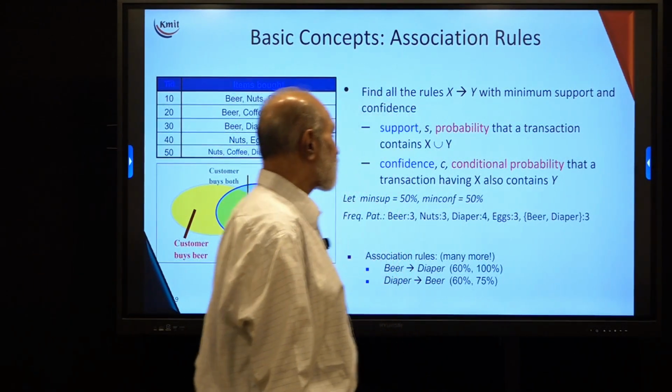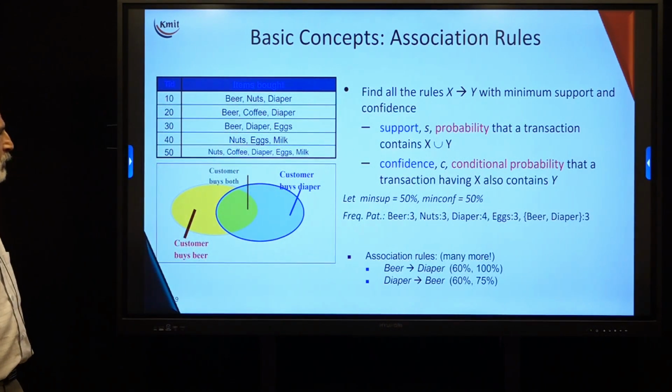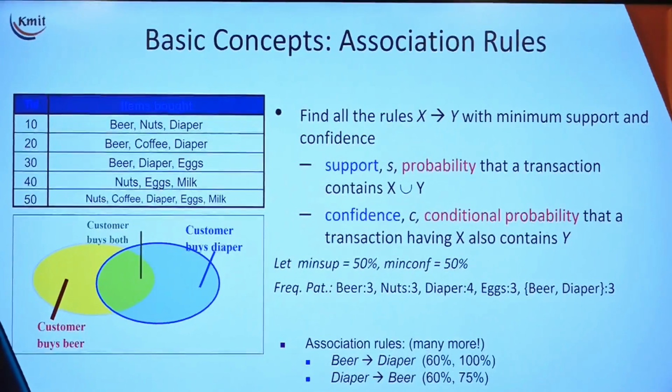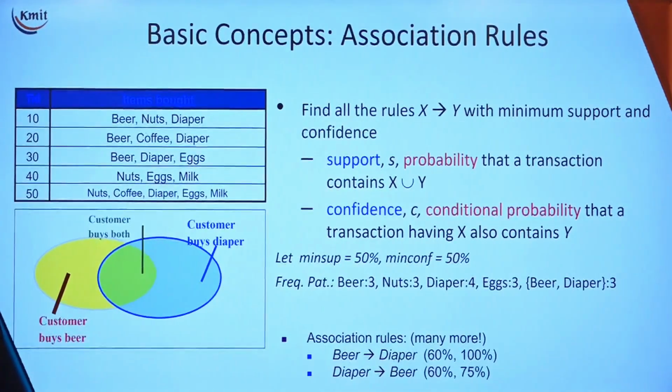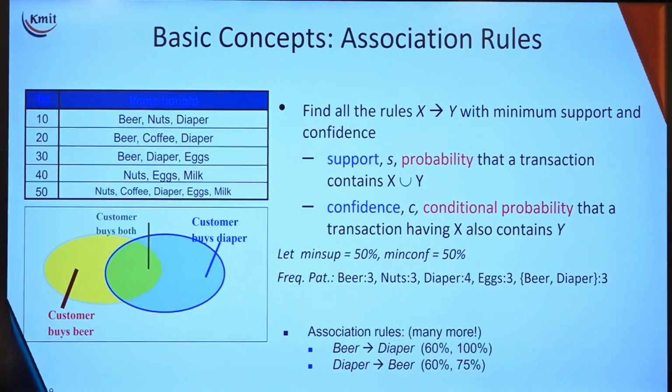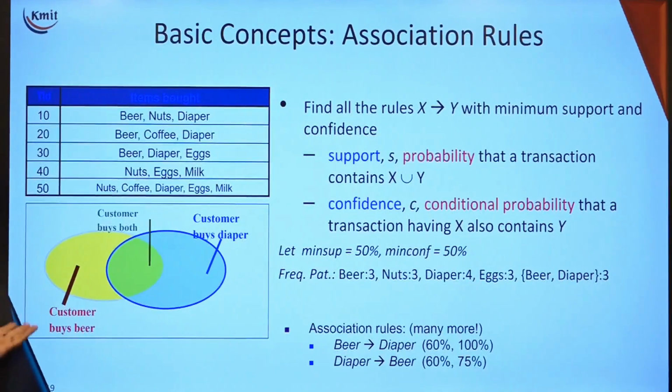Last time I explained the association rule, and again I am just repeating for the sake of repetition, and then we will take an algorithm. So we have transaction IDs 10, 20, 30, 40 like we did last time, and then the item bars are shown here, and then there is a Venn diagram.